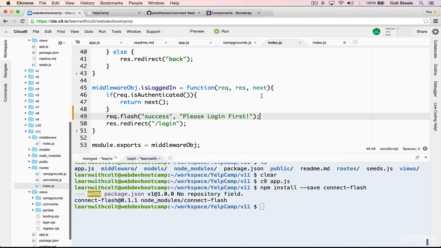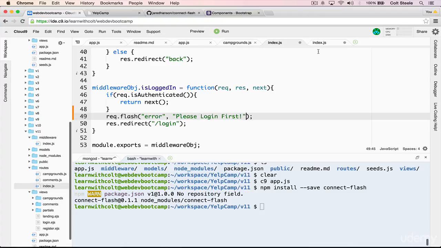So again, just to reiterate, just adding this line won't display anything for us. All that this does is it gives us a way of accessing this on the next request. So we're not flashing it right away. We're not showing the user anything. All that this does is it says in the Flash, and rather than success, I think it makes more sense to call this error. In the Flash, add "please log in first" for the next request. And then we redirect to /login.